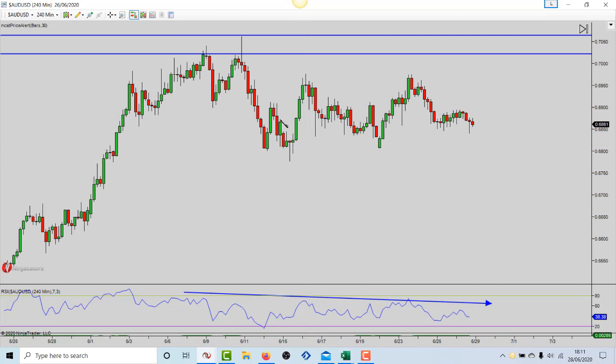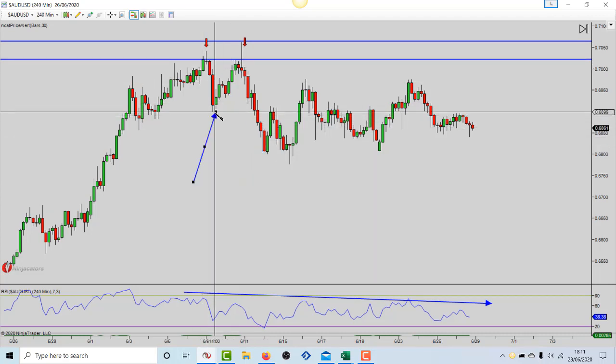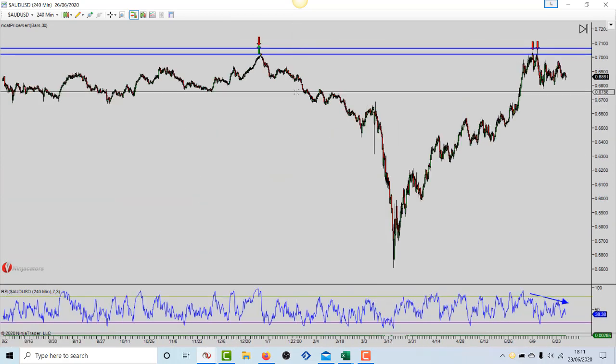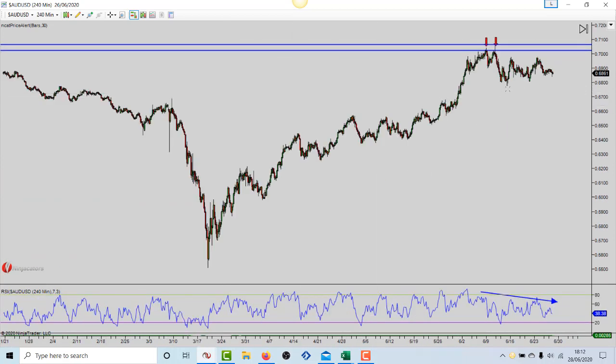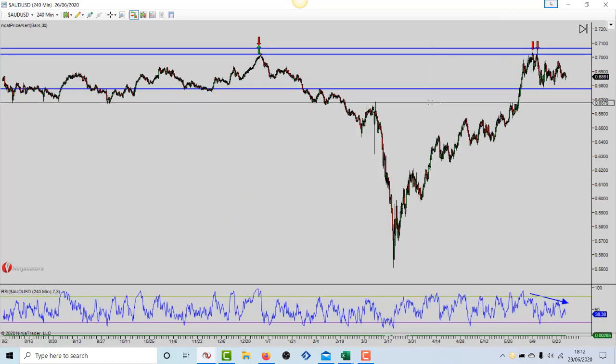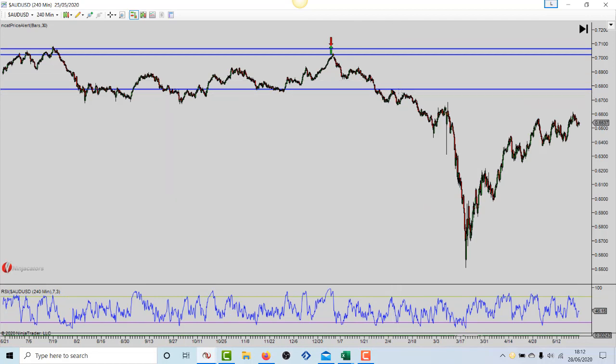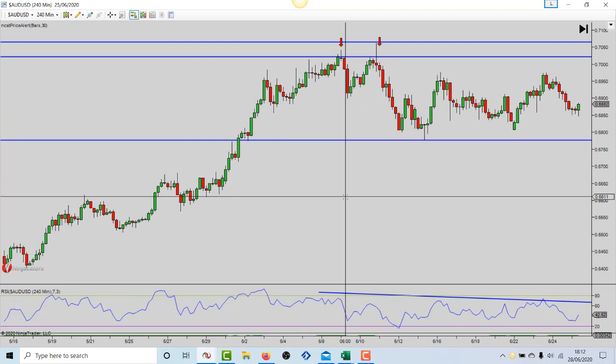What I'm liking about this is, first of all, we've had a double top up here. This double top has been confirmed because we had a confirmed break below, close below. Did we come down into any previous structure? Well, I'm going to put a structure level on at the lows just here. And did we come into any major level of structure? No, we came into this very minor level here. So for me, there is still room for the market to come lower.